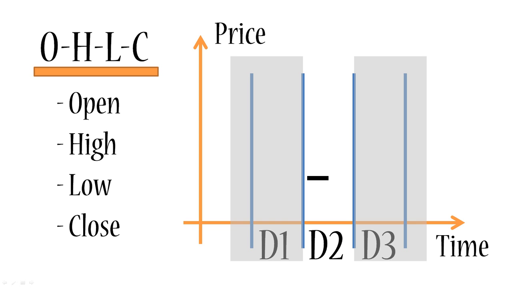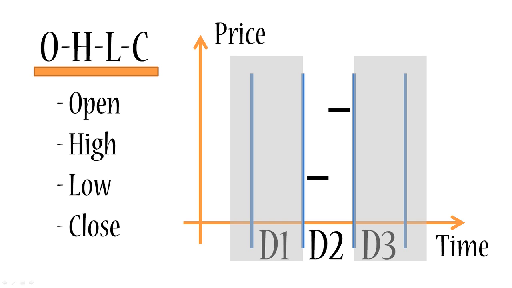Also, when the day finished, at midnight between day 2 and day 3, the euro-US dollar currency pair also had a price. Let's mark that as well. So the first dash, the one on the left, is called the open price because day 2 opened with that price. And the second dash, the one on the right, is called the close price because day 2 closed with that price.